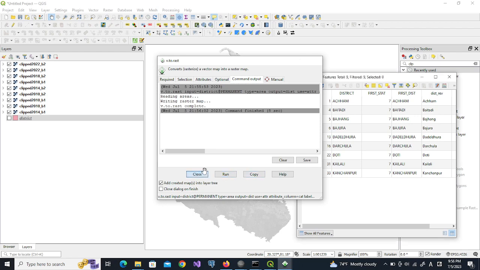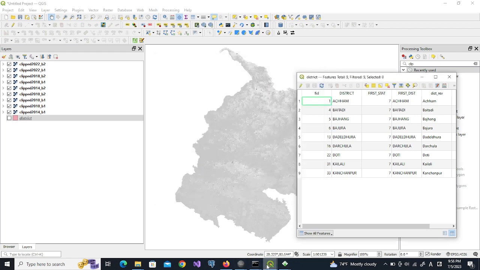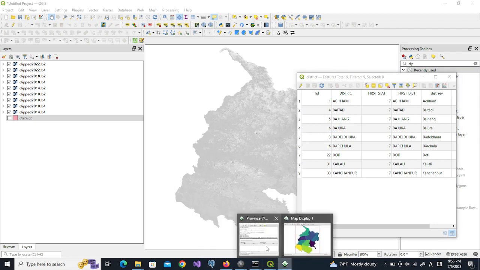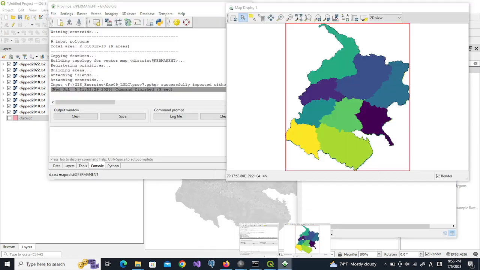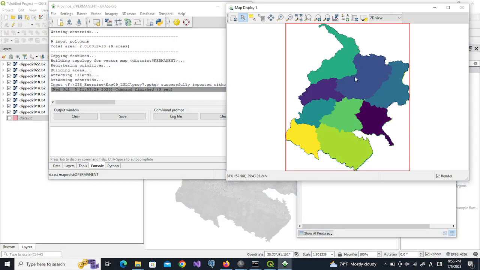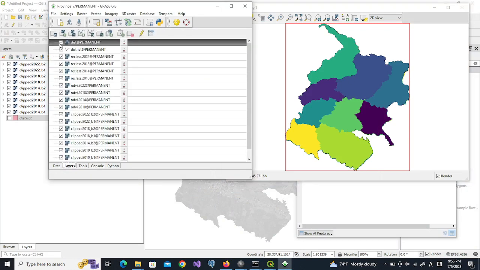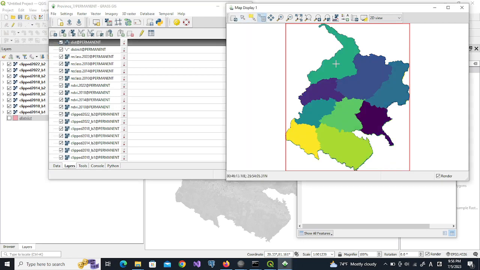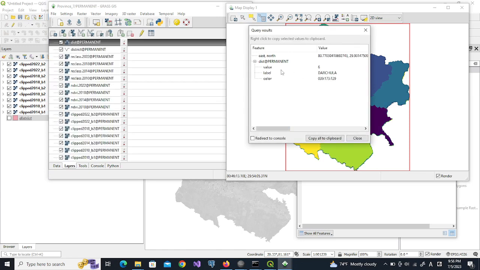So it is complete. Now we can see the data, which is now displayed as raster. So in the layer tree we can see the district as vector and dist as raster. So if we query any point, we can see that value is 6 and level is Darsula.